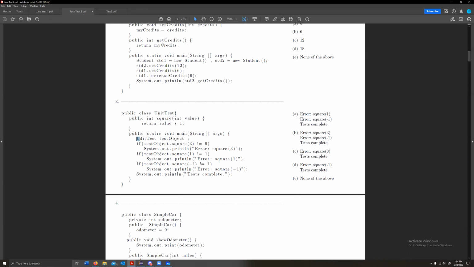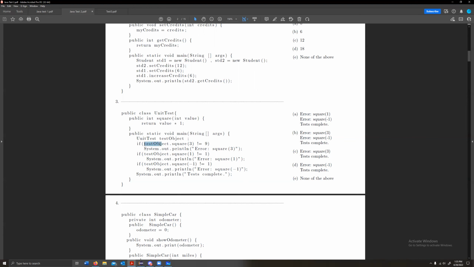And that's this line right here. We're creating a test object of type unit class, but we haven't filled it with anything. What's important is if this said unit test object equals new unit test with the parentheses and everything, this would work.